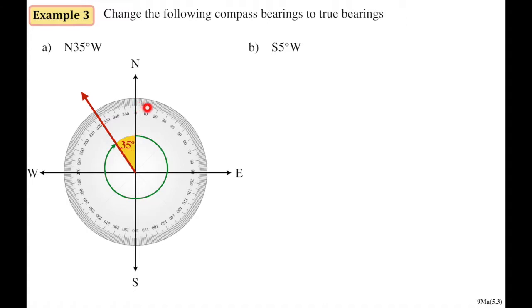look at the protractor, spinning around 90, 180, 270, and we go all the way around to 325, halfway between 320 and 330 there, which means that as a true bearing, north 35 degrees west is 325 degrees T.